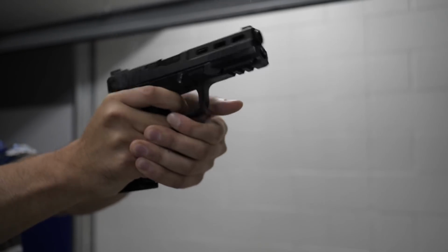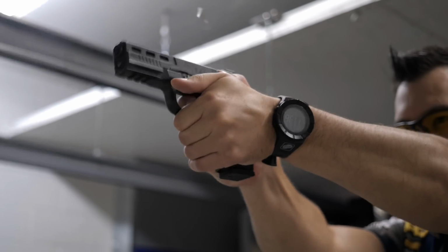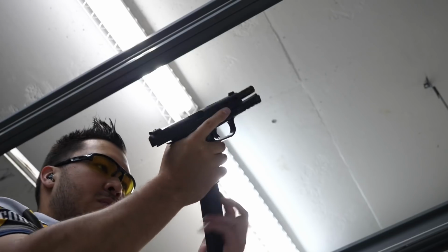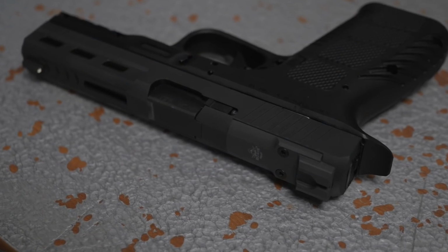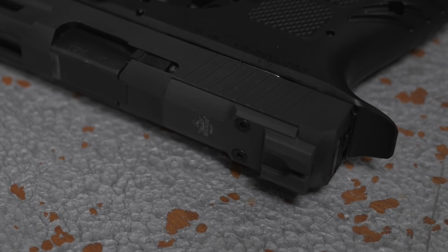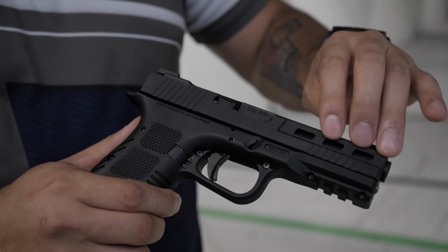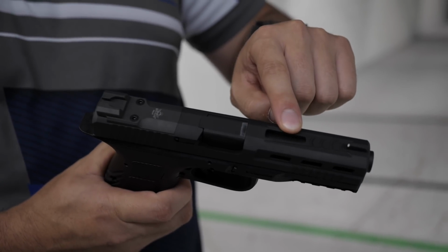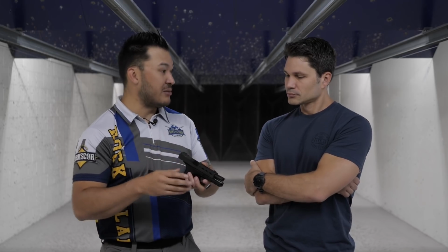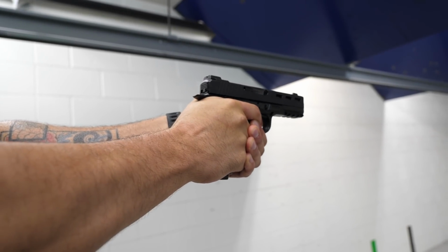Sure. So STK100, it's a 9mm striker-fired pistol that we just released. It's compatible with Glock magazines as well, so you can get the 17-round mags. It also has a slide cut on the top that's already optics ready for the Vortex Venom red dot sight. So when you look at the slide, you've already got all these window cuts on the side and the top, and what that does is help reduce the amount of mass that you have reciprocating back and forth, which gives you a little bit less perceived recoil, less muzzle flip, so you can get back on your target and get that next shot off quickly and accurately as well.